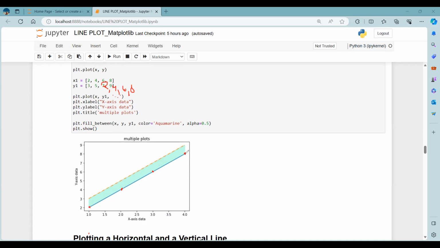So these things will be the same. Or if you want to change the data, you can, but make sure these change to the values. 2, 3 means this point. Now the next is 4, 5, so 4 then 5 will be there.